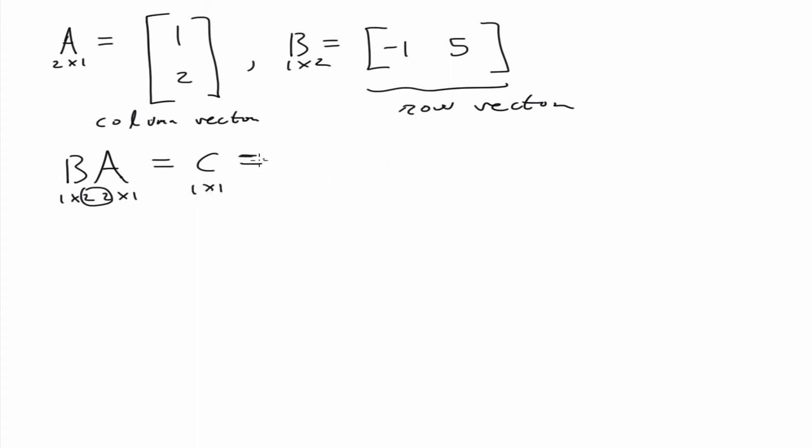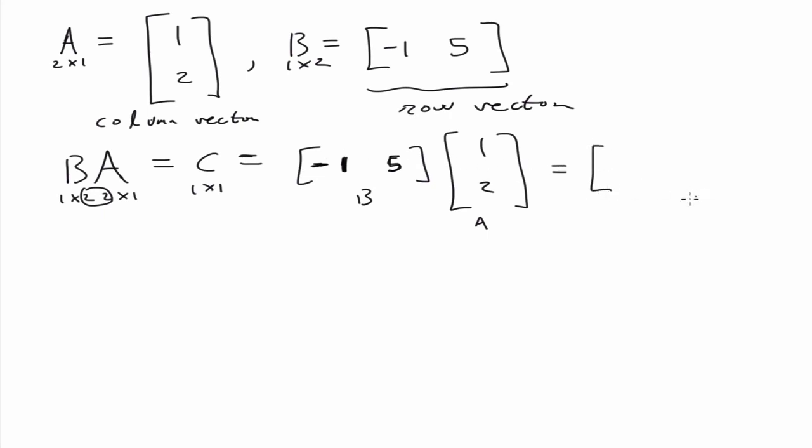All right, so let's write this out. This is going to be -1, 5, and that's going to be 1, 2. That's B, and this is A, like that. We see here that the column in this case is just a single -1, and then the column vector here is going to be a 5, and so we have to just do a weighted sum of -1 and 5. The result is going to be a 1 by 1 matrix, a single number, and it's going to be -1 plus 5 times 2, that's the weight there, and that's going to be 10, so it's going to be -9.